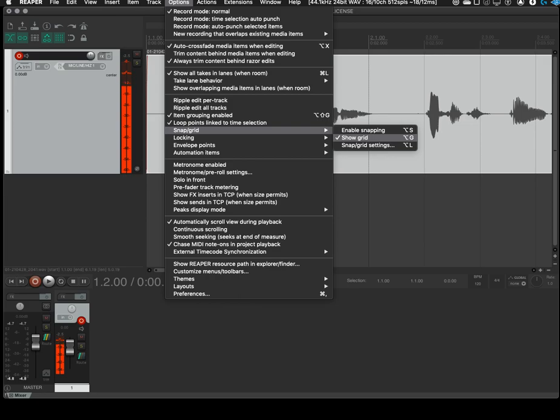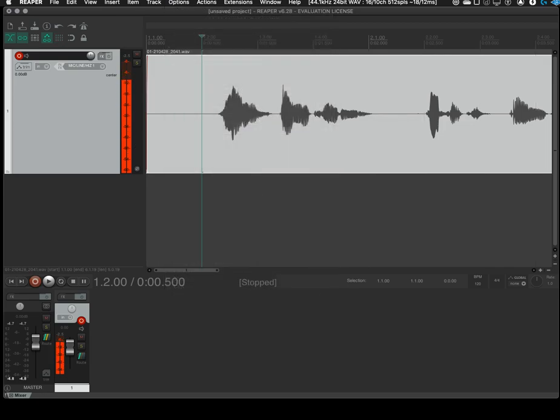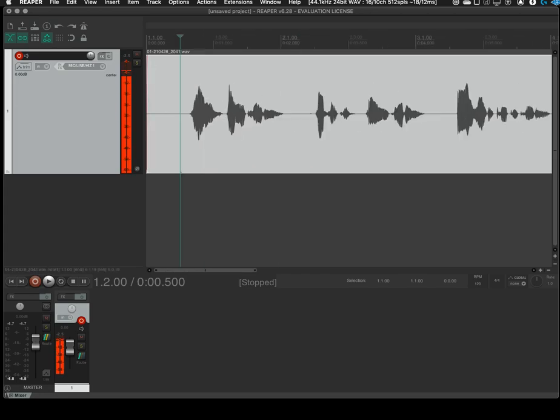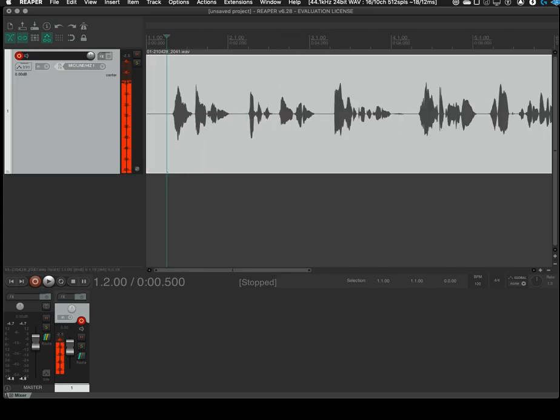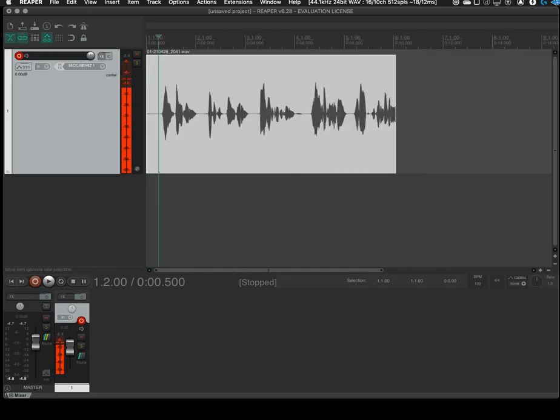Sometimes for editing it's nice to visualize how long the break between sentences is, but for recording, I usually like to have it off. Clean view. Awesome. Now, if you use your scroll wheel, you'll see that it zooms by default. And if you hold down Shift and scroll, it moves your timeline for you. You can change that in the settings later, but for right now, get used to using your scroll wheel to zoom and then Shift and scroll wheel to move your timeline around.